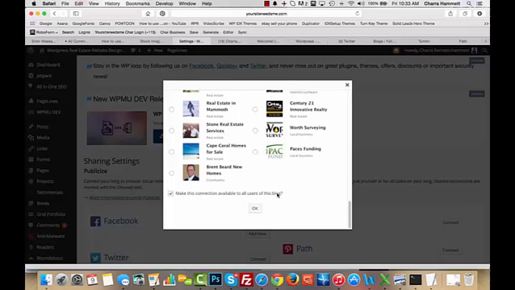This is so that if, for instance, you log in and are logged in under your username, and maybe you need me as your administrator to log in, I can come in and work on this as well. So if you don't want anybody else to have access to it, then you uncheck this. But if you have a support person, then you want this to be checked. So I'm going to click OK.